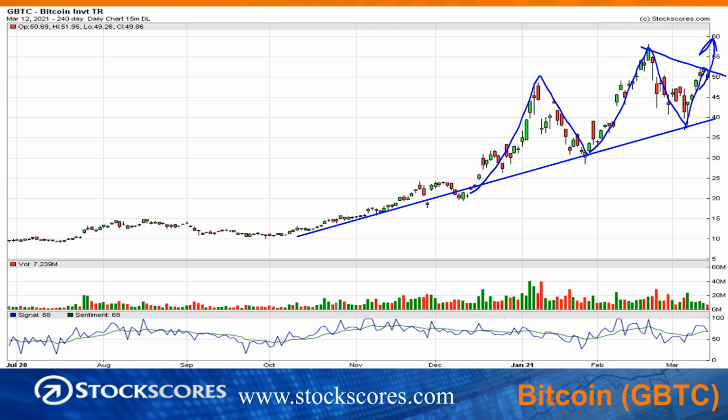It feels to me like Bitcoin maybe needs to take a little bit of a break and trade in sort of a pennant pattern here. And I wouldn't be surprised if we see a little pullback. Generally speaking, the long-term trend is still up, but don't be surprised if you get a pullback in this ETF down to 45, 42 before it tries to bounce. So be a little bit selective and cautious with Bitcoin in the short term.